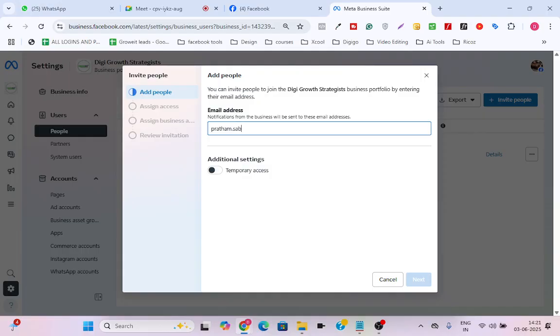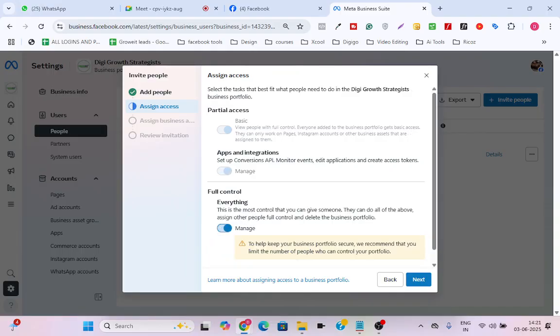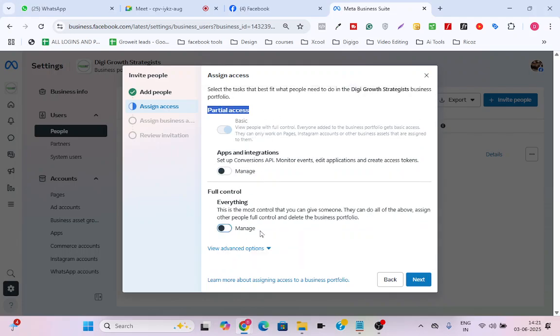Then I'll click on next, and I'll see all the assets that I have over here. I can give partial access, or I can give overall access to my account, so that I don't need to worry about anything.